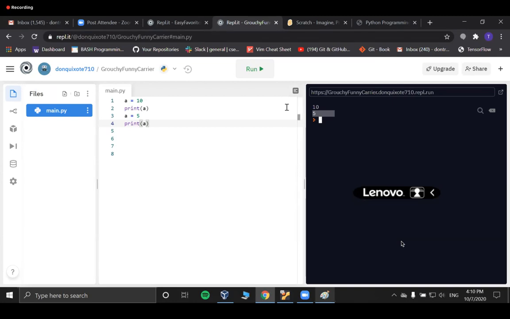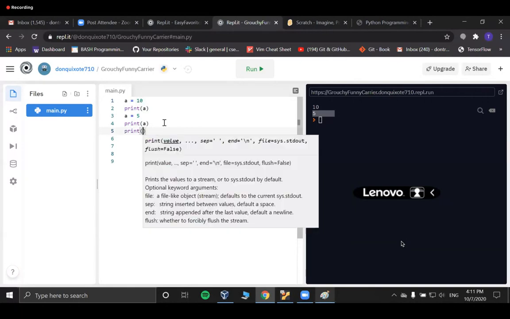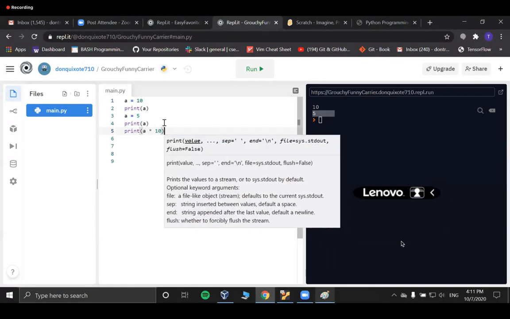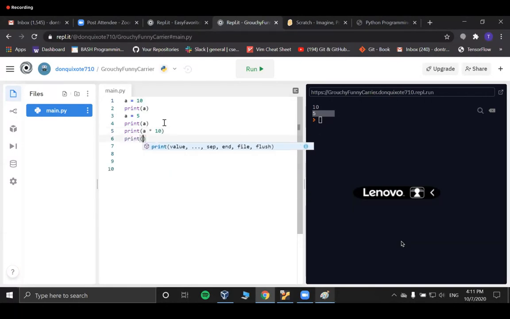You can use any development environment you want. I use Replit. Just search for Replit Python online IDE and you'll get there. This is essentially what we did in the previous sessions: we went over variables, print statements, and operations like a times 10 and a plus 10.